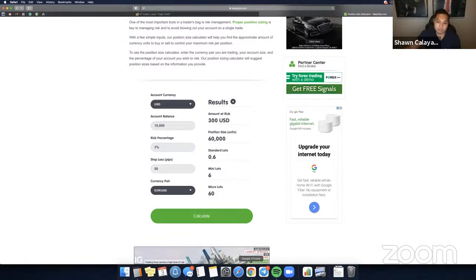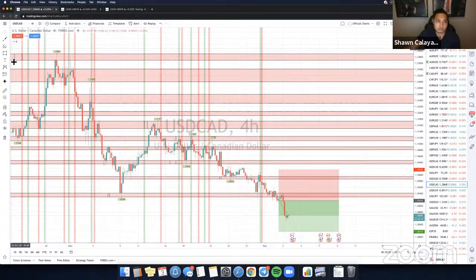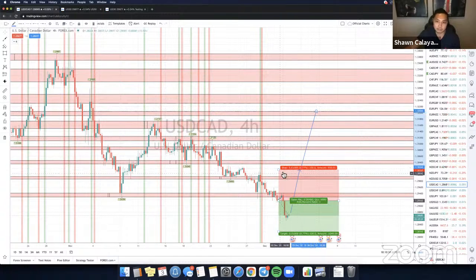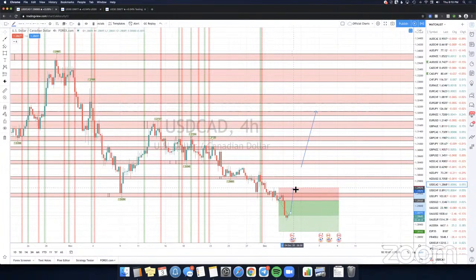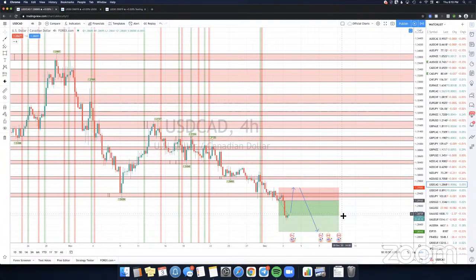And the reason why I put the stop loss back there is because that's the point of no return, basically. If price was to come up here and pull back, then odds are price is going to continue in that direction. That's the reason why I put the stop loss back there. Because I'm sure you've realized it with some other trades: if your stop loss is too close, like 40 pips, you'll get stopped out, and then right after you get stopped out, it shoots right back to full TP.